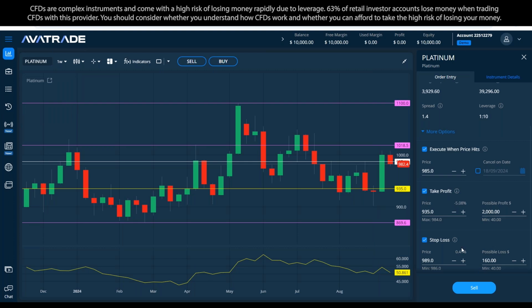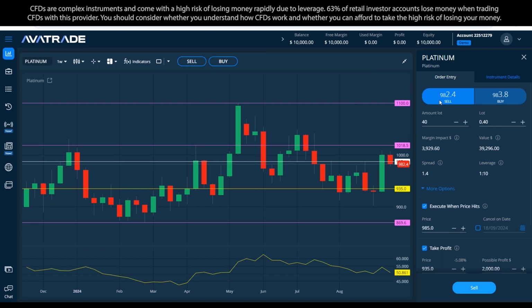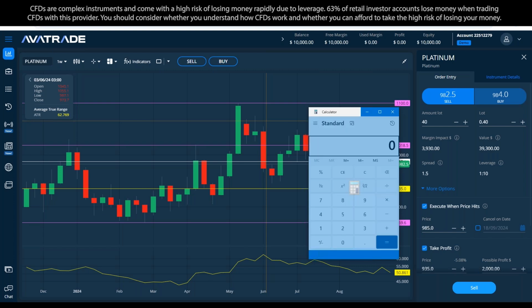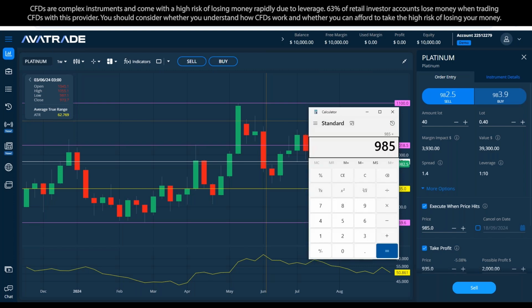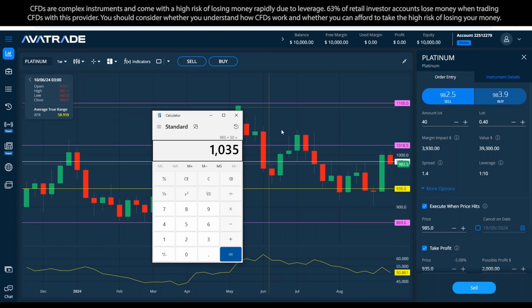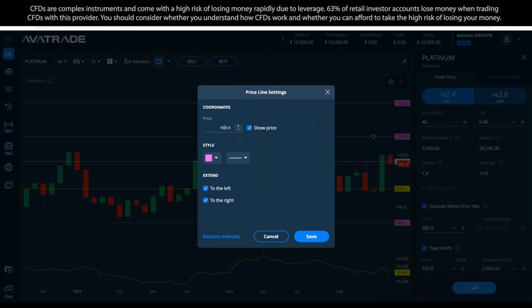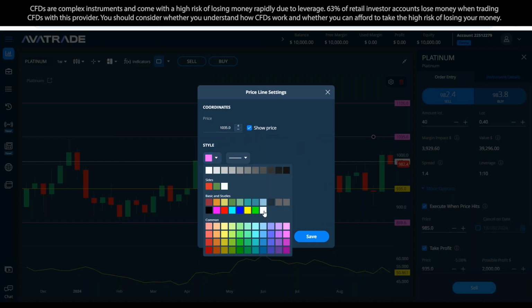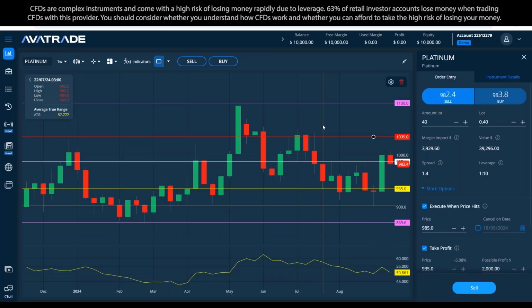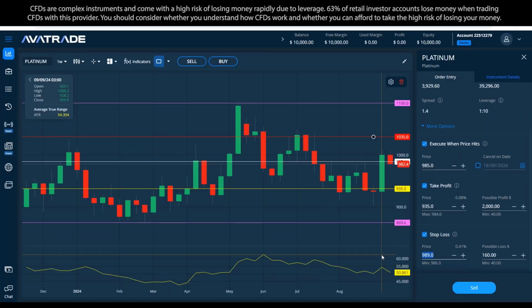Same apply with the loss. If we are looking at $50 higher than the current price, that brings us to 1,000. Let's do it with the calculator so you guys can see as well. Okay, 1,035, which is approximately here. And in here we can place it and simulate the stop loss. Again, I'm not telling you if it's good or not. We're going to see in a minute. But if we do that, that will give us a precise number. Same way with the take profit.